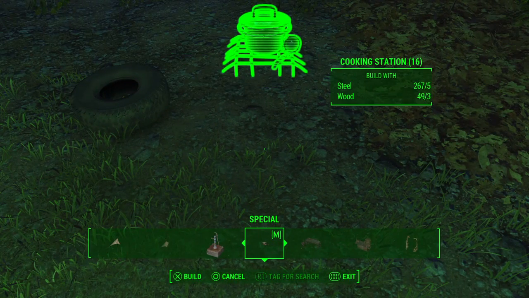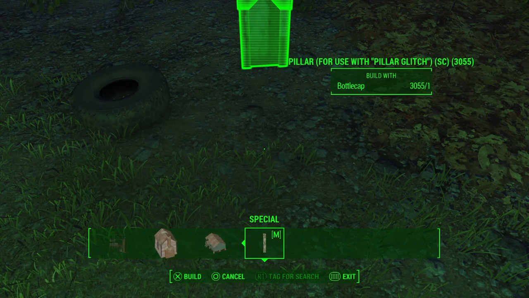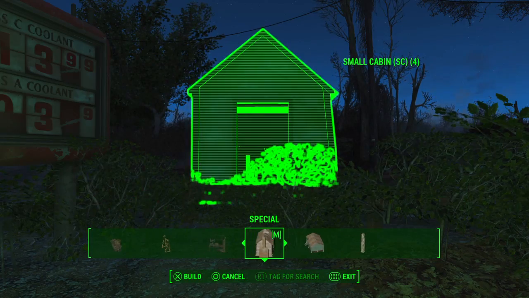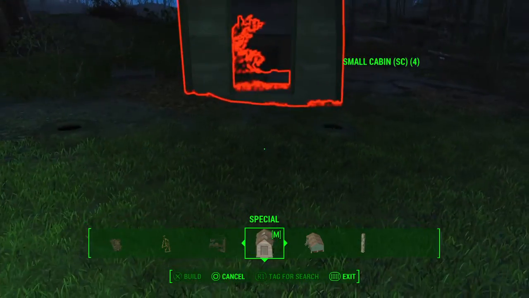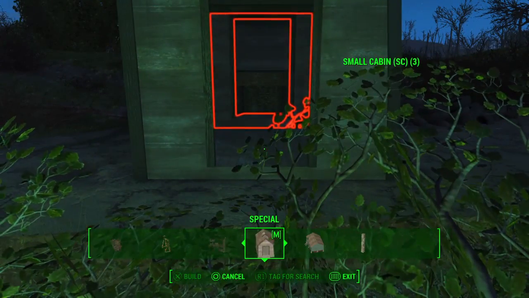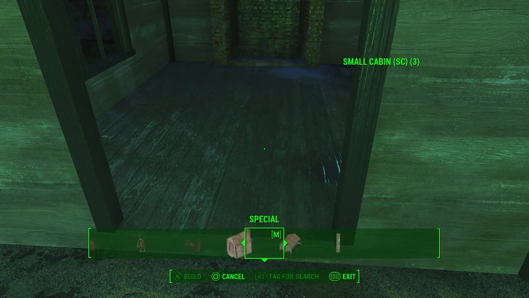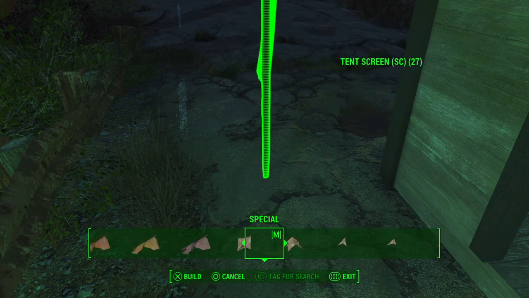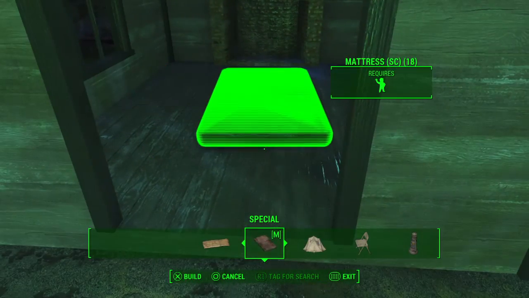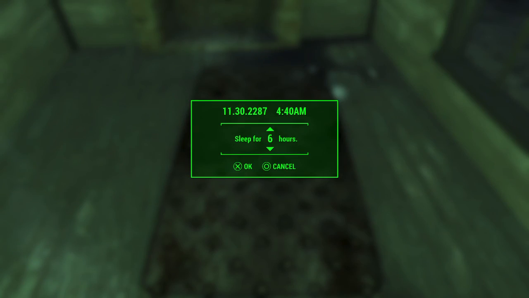I can put a water pump in, cooking station, some workbenches if you need it. Small cabin. Pillar for use with the pillar glitch. Oh, that's for building stuff. Okay, so let's put that cabin in. Nice. Now, do I have the ability to make a bed? Not like a sleeping bag or anything, just a regular bed. Can I do that? A mattress. It's a dirty mattress, but still a mattress. So is 8 hours of sleep possible with this?